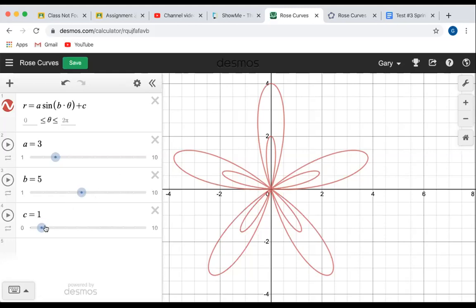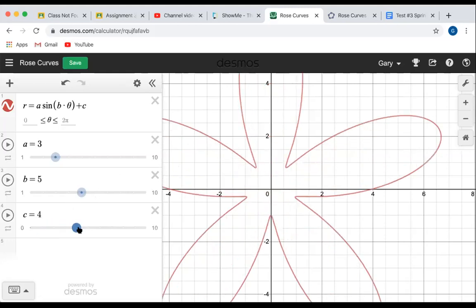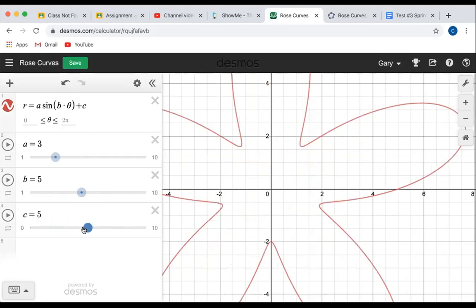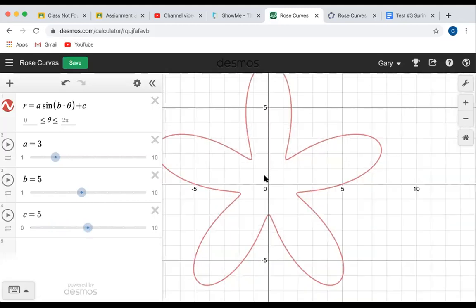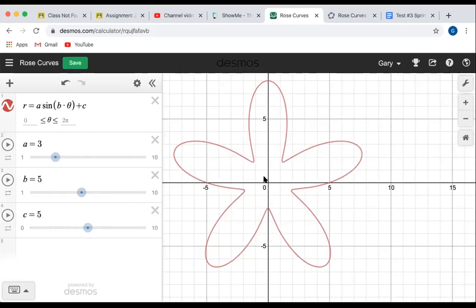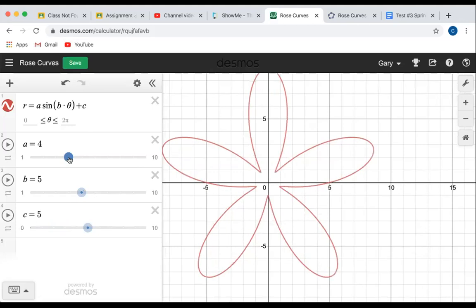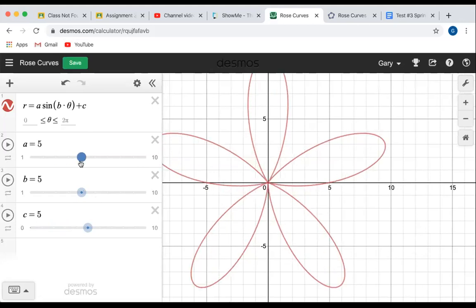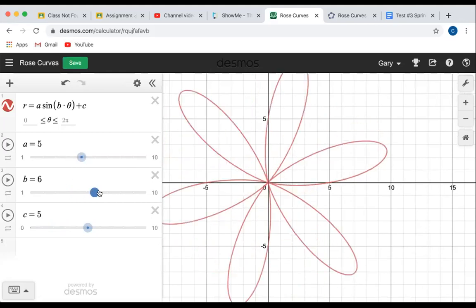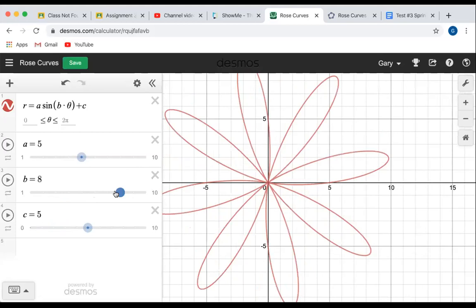Does anything special happen? Well, let's see. If C equals B. So here I have C equals B. It looks pretty cool. Is there a character in SpongeBob that looks like that? Patrick. Star guy, yeah, Patrick. Okay, but there's also A and B when those are equal, because then you get sort of the cardioids. So there's a lot of stuff that we can do with these.